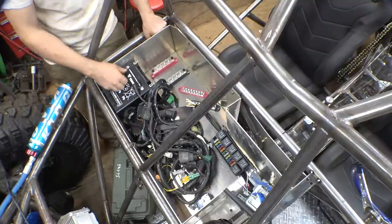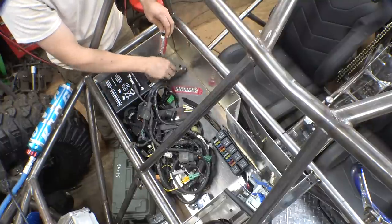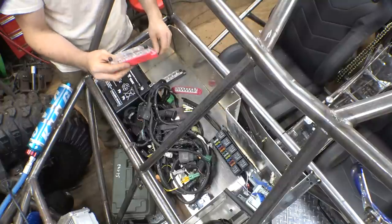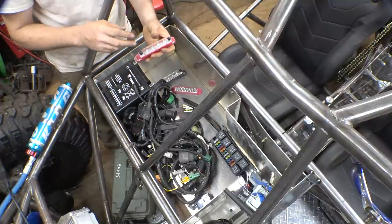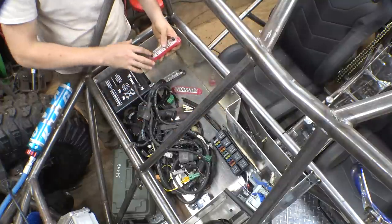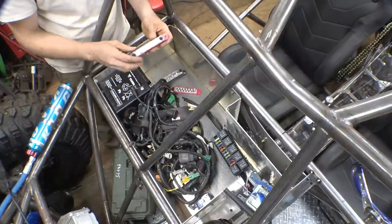Yeah, I think there's enough room for the battery. Possibly even mount these up here. So I'm going to be using these bigger terminals to connect the power steering, the winch, all the power for this and the power for this.